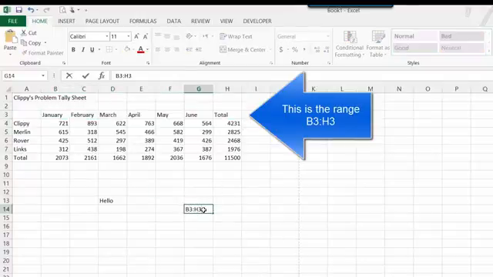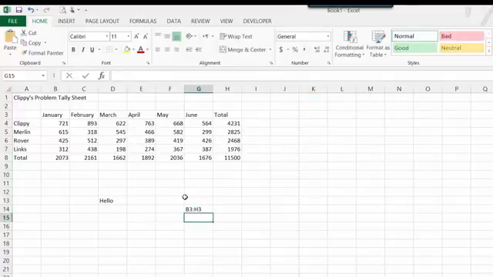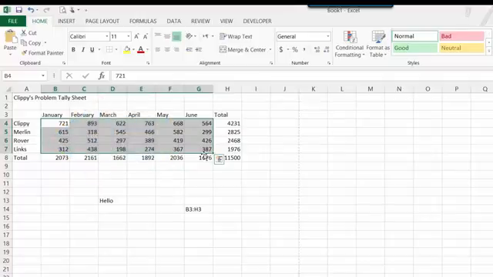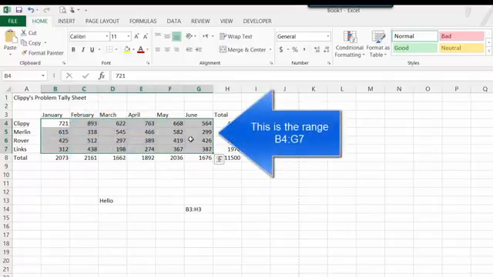You'll see me, when I give an assignment and refer to a range, that's how I would do it. Ranges can be columns, so this range is A4 through A8, or maybe we want all the numbers in there, this range would be B4 colon G7. So upper left, lower right is how you identify it.